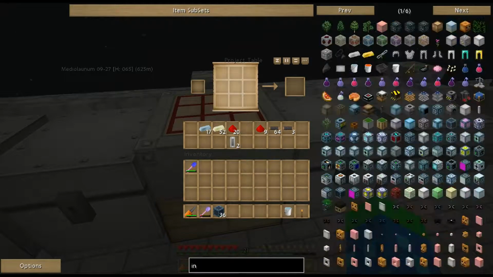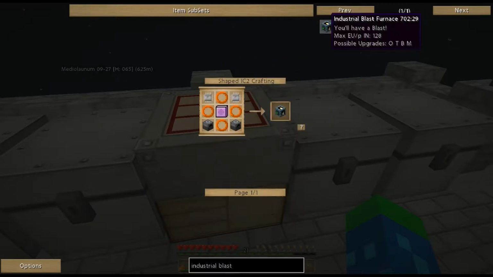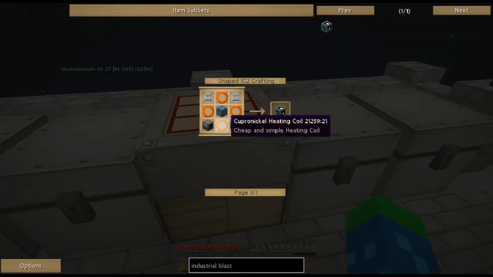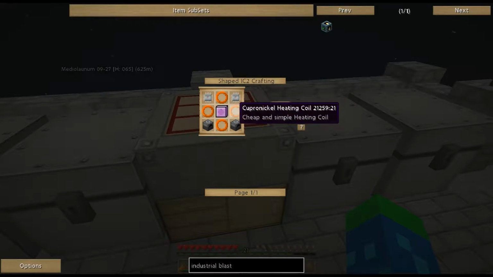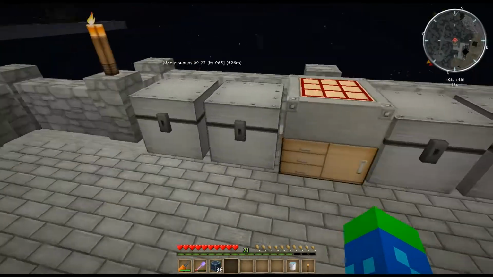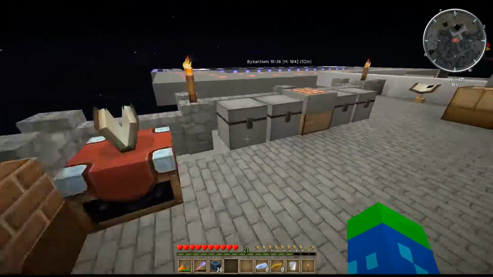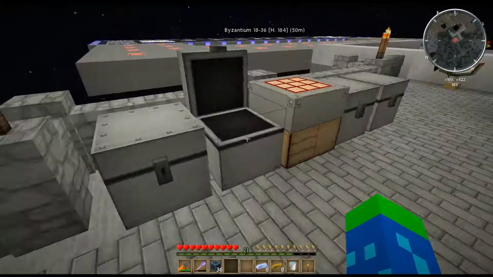And before I actually place anything down, I want to make sure I have my industrial blast furnace, the actual block itself. Alright. So let's start with the cupro nickel. Oh, that requires a rolling machine. It looks like copper and nickel. So I'm going to go ahead and grab 8 copper, 8 nickel. Can I leave my rolling machine up here?